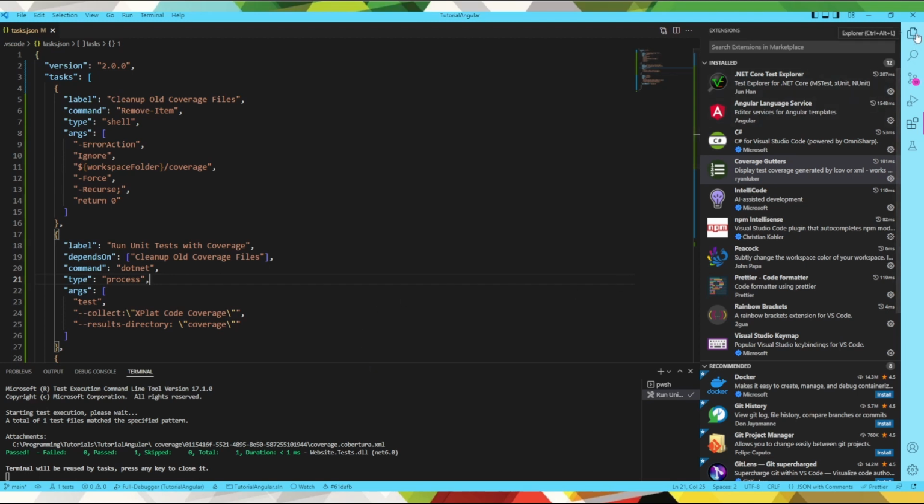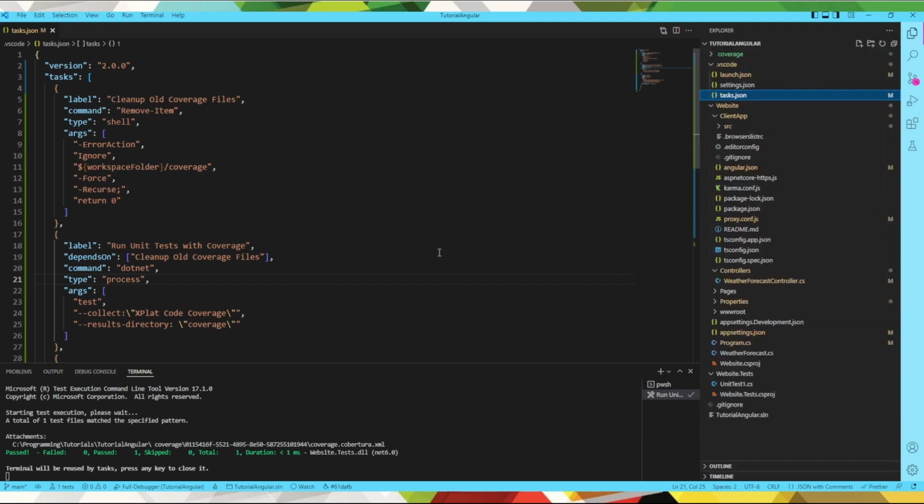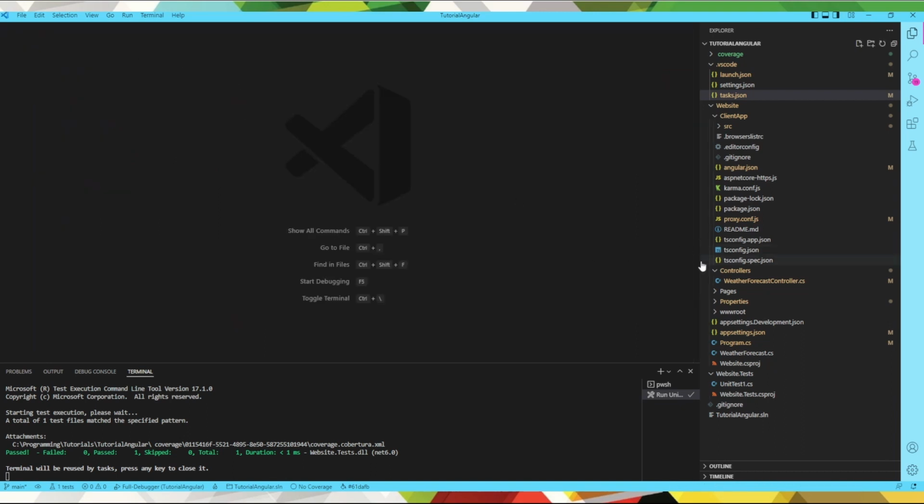Now, since we already ran the code coverage and we already had the results there, you can see down here in the bottom bar of Visual Studio Code, there's a little button here that says Watch. So we're going to want to click that. And you can see right now it just says no coverage because the file that we're in has no unit test coverage, which makes perfect sense for this JSON file.